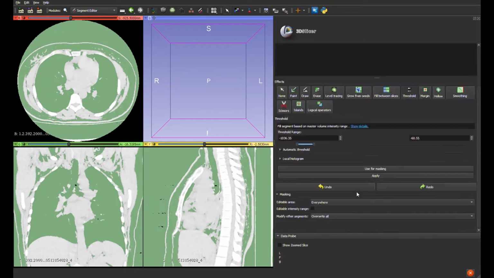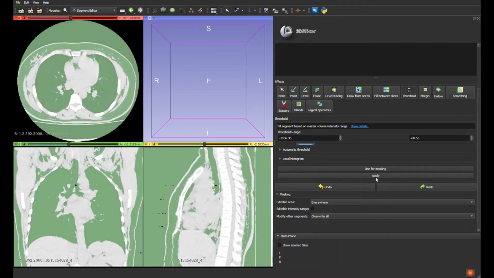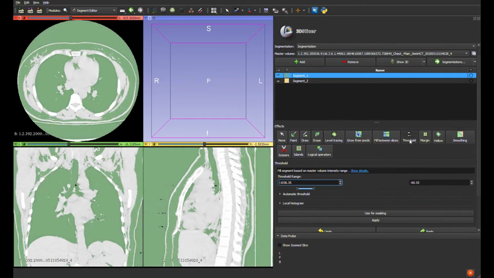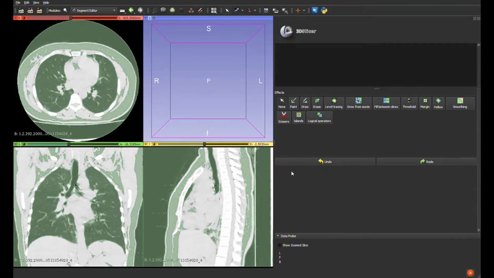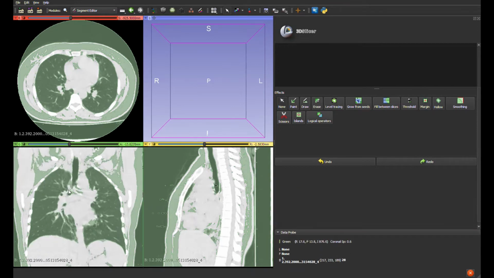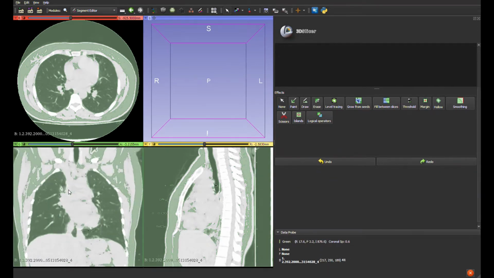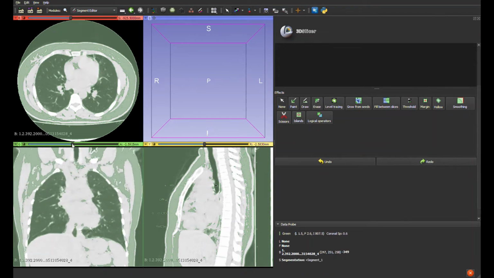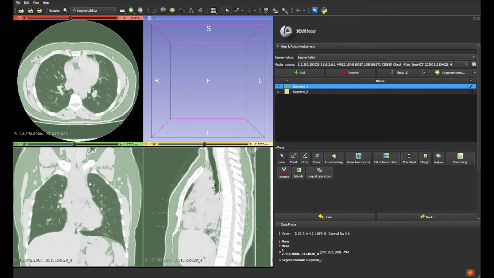So this is a scrollable panel, so you can scroll down and click on apply. There are two options in this threshold. One is used for masking and one is apply. For this particular case, let's click on apply and see what happens. As you can see, everything is green, corresponding to the color of the segment which we are annotating.